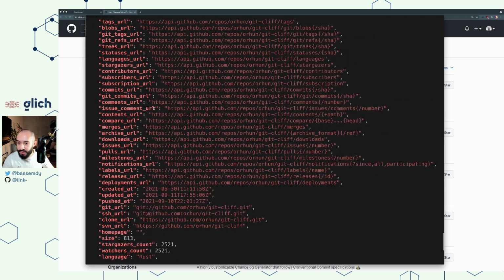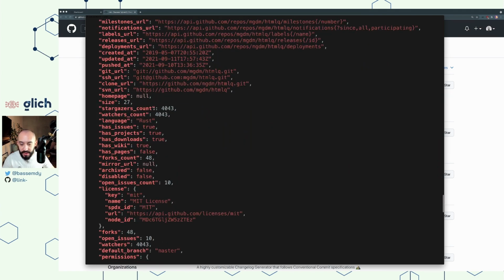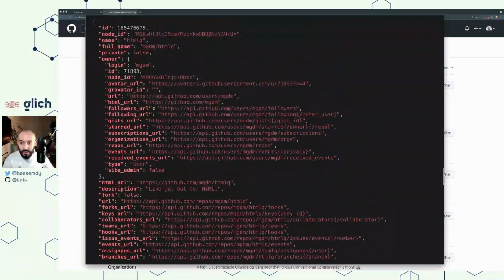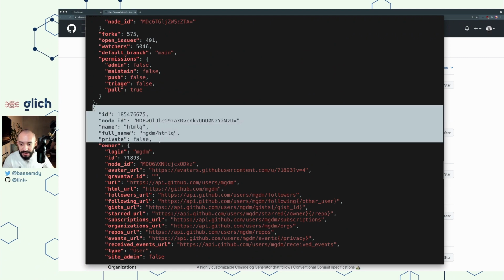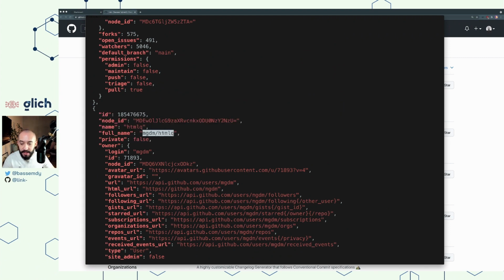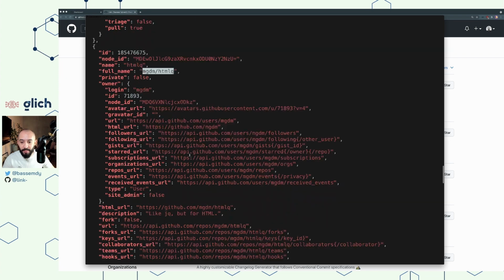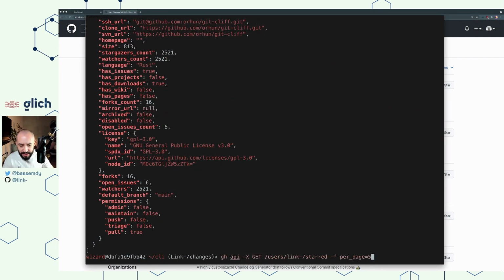And obviously I received the JSON response as expected. So it will be an array of objects, and each object will be basically one of my starred repositories. And the way I can handle this better is by adding the -q parameter, which will allow me to use the jq syntax basically to filter the response.